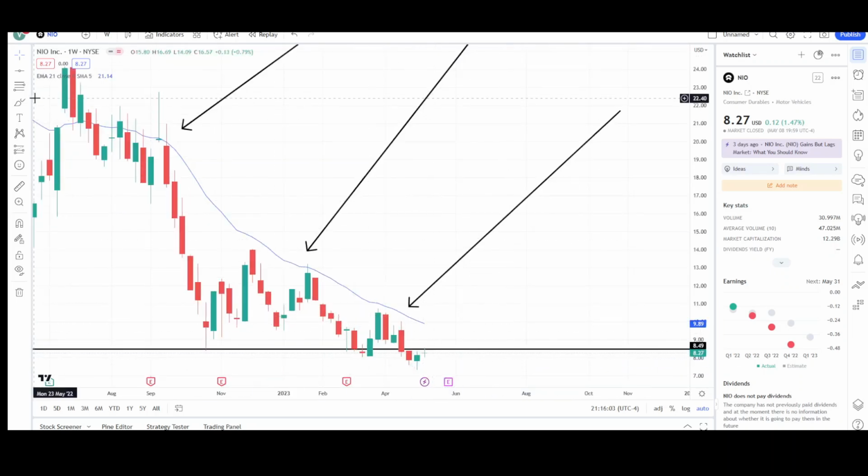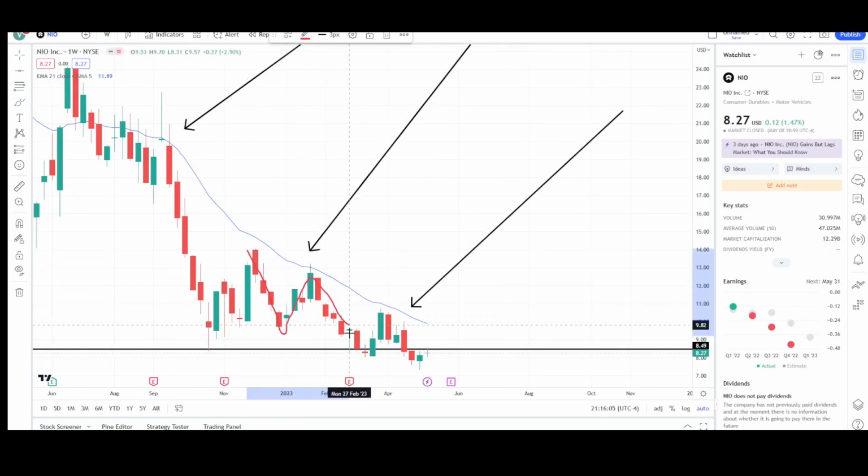So right now it looks like prices like to go back and forth off this EMA and off of this level. So it looks like we could be seeing higher prices. I think we're going to probably see NIO to the $9 level and maybe even higher in this week and probably even next week. So that's what it looks like prices are attempting to do. Just continue to pull back, but again, the bias is still down.